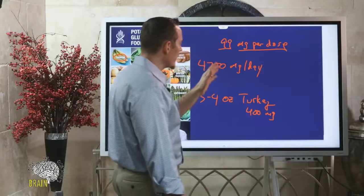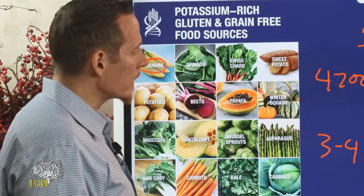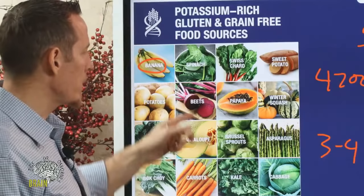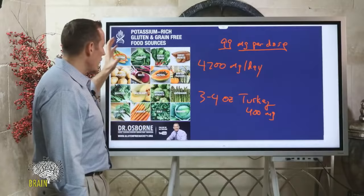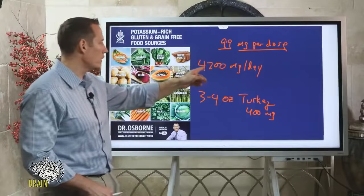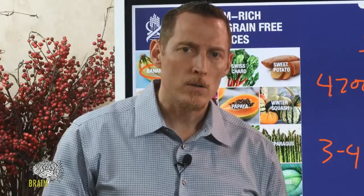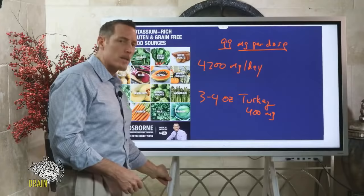Constipation and sleep disturbance can both be symptoms of potassium deficiency. One of the best ways to hit your potassium target with the least calories but most nutrient-dense foods is to go with greens. Sweet potato and beets are also excellent sources, and the beet greens on top of beets are very rich in potassium. Try to get greens into your diet daily — supplements are just not practical given how many pills you'd need.